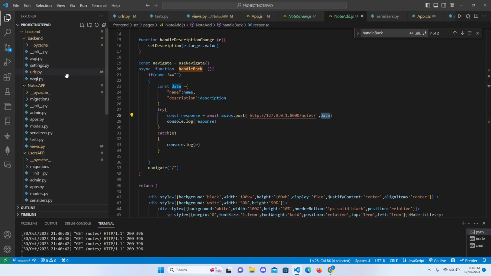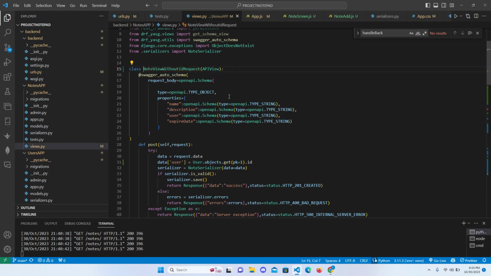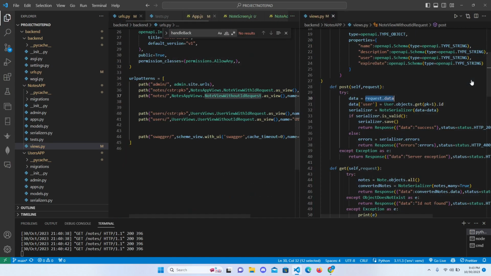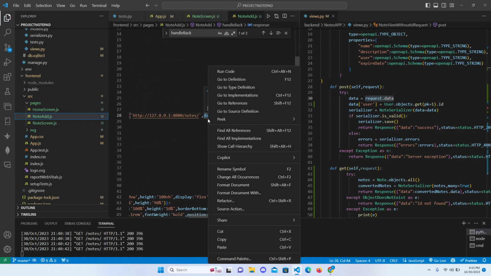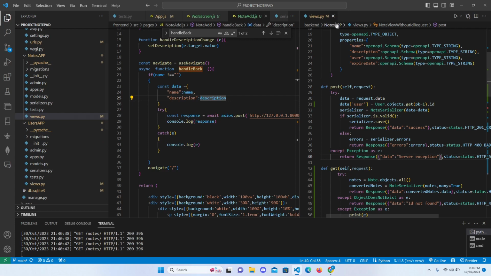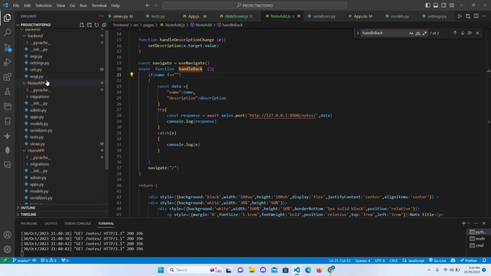And in the back, remember, nodes without an ID is going to call the node view without ID request class. It's a post request, so this one, and we offer the data, so the name and the description, whatever it was, and you can get that like this. So this data, this one, which is the name and the description for the node we want to add, and it's just going to do the rest of the logic. That's the idea that we are going to apply for the users too.